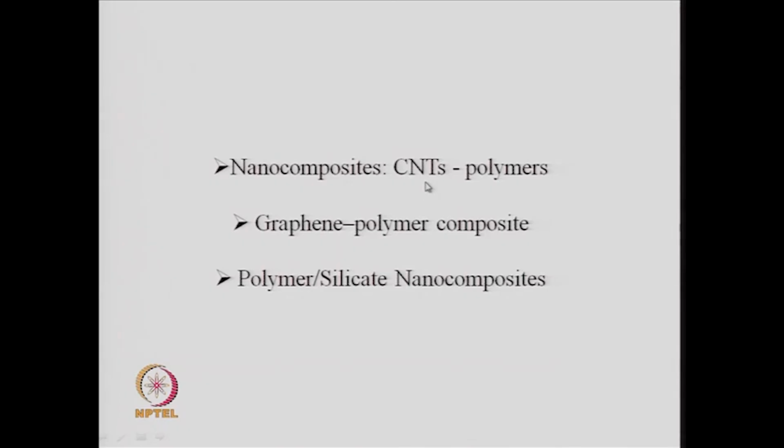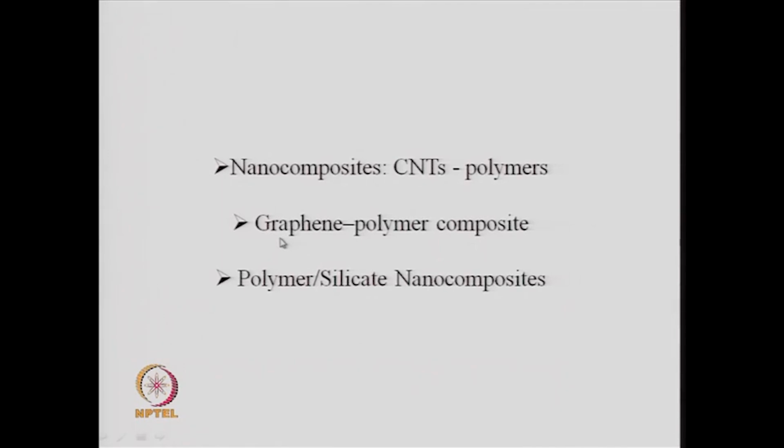whether this is a semiconducting nanotube, then you will have semiconducting property incorporated into the nanocomposite with the polymer, and the polymer will be giving it strength or ductility etcetera for applications. So, combinations of carbon nanotubes, either semiconducting or metallic carbon nanotubes with polymers are known, and they have different properties as we will discuss. Then a very fascinating material which is of interest in recent times is graphene.